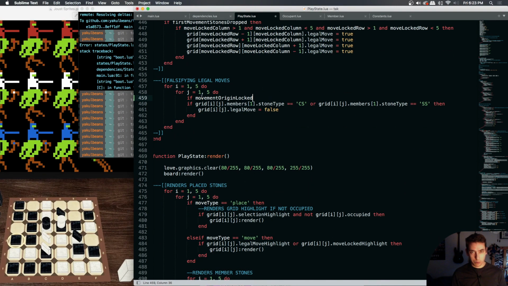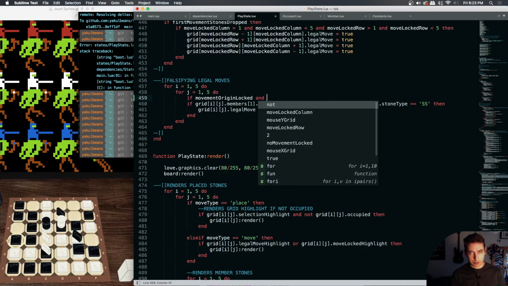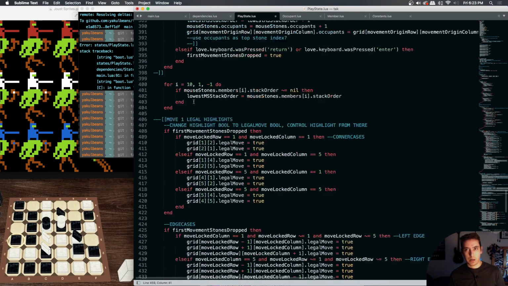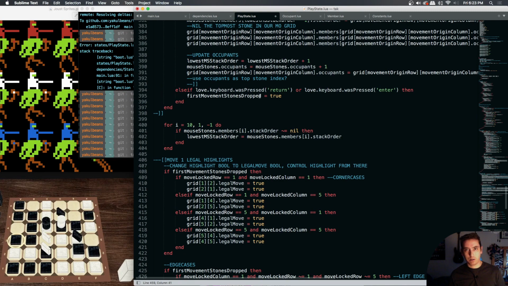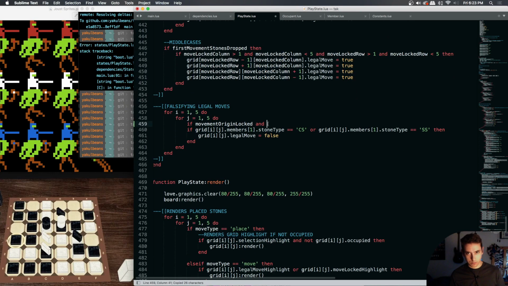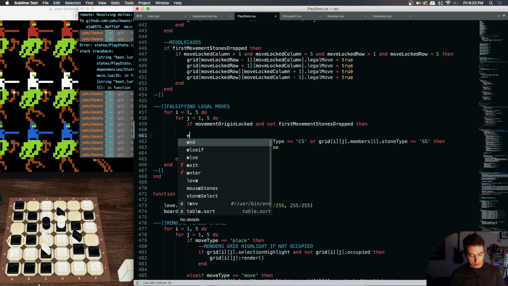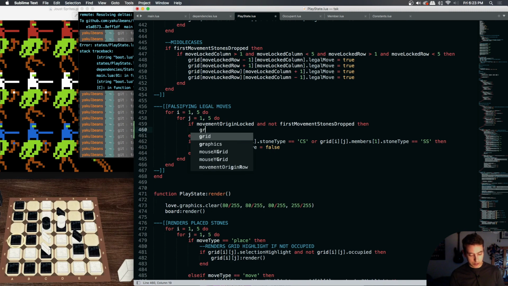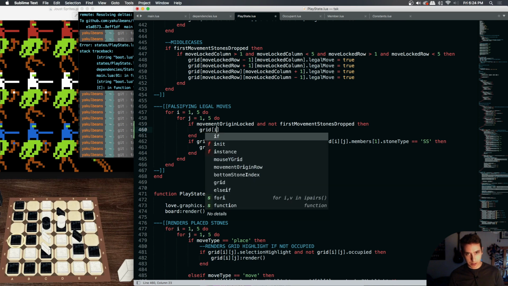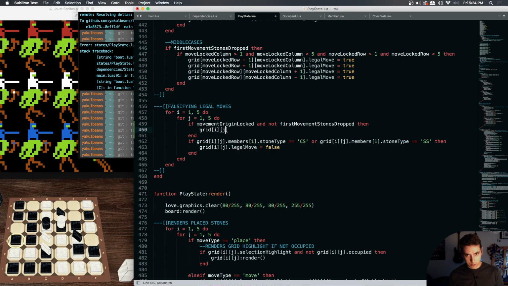So if we're movement origin locked and we are not first movement stones dropped, then every grid needs to be wiped. So grid at ij, its legal move highlight needs to be wiped.